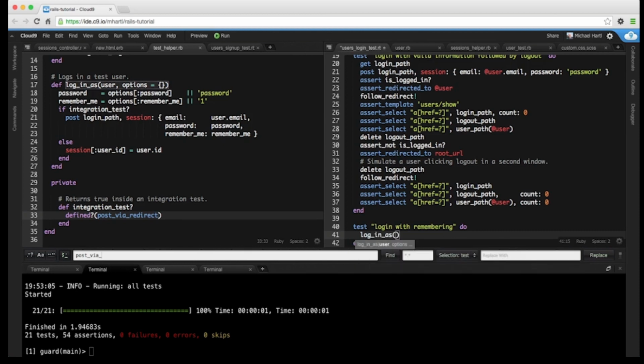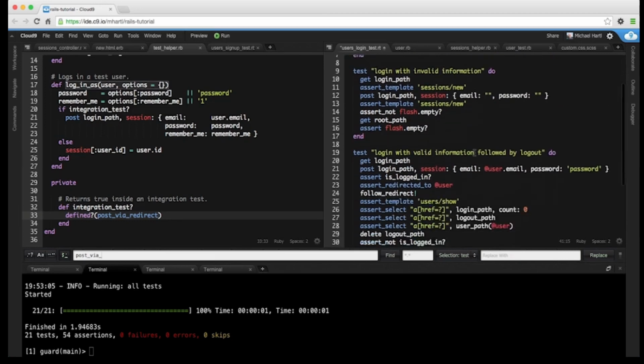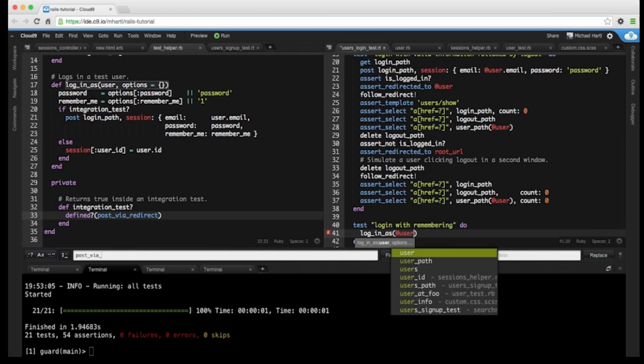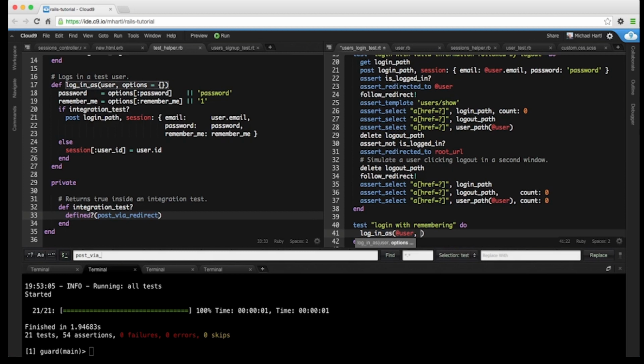So let's log in as, well, we've got an @user, right? Yep, we've got an @user from the fixtures. So let's do login as that user. And then remember me is going to be 1.